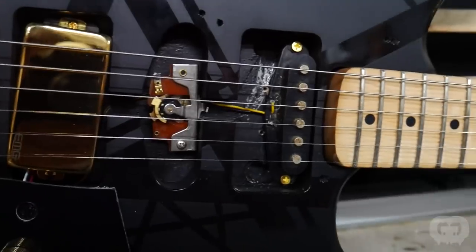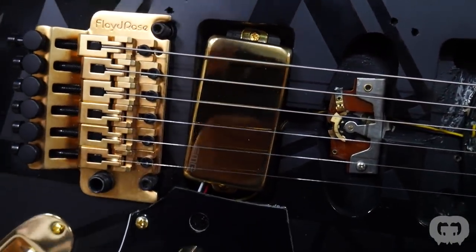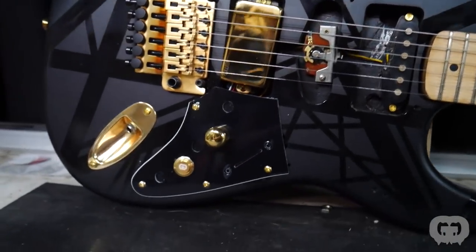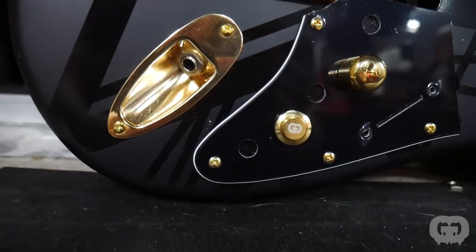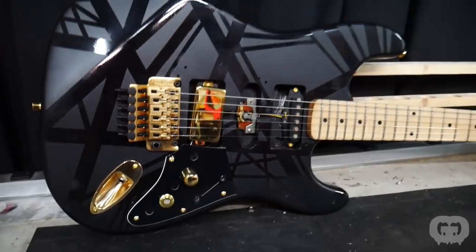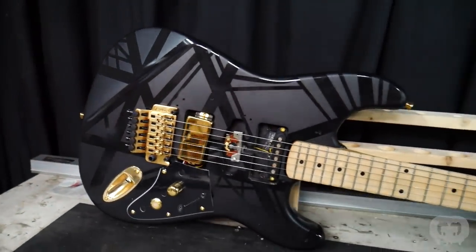I like that you can see some rust on that single coil pickup in the neck position. And here you can actually see what I was saying about the switch in the middle position. It's got silver and gold tones. It's got a single master volume, a gold Guitar Guts signature kill switch made by my friends at Iron Age Accessories, the gold output jack, that insane looking EMG 81. I feel good about this one.